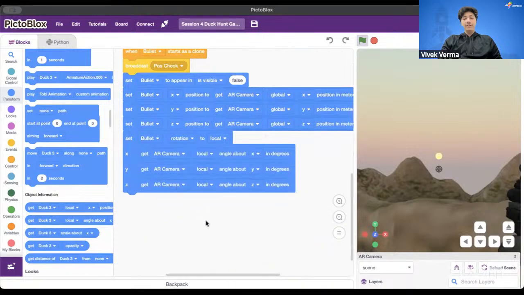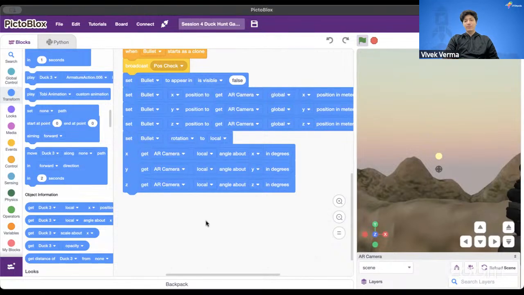Now you might be wondering, Vivek, in the upper part, you grabbed the AR camera XYZ position globally, but you grabbed the XYZ rotation of the AR camera locally. Now I want you to tell me what is the reason behind this. This is very easy. This is not tricky at all. The reason is very straightforward.